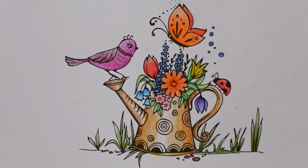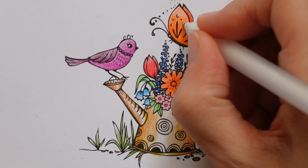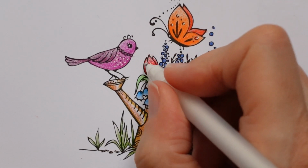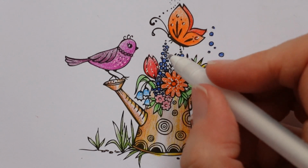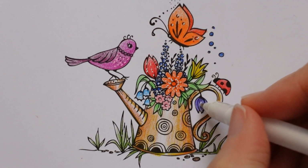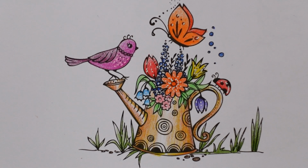Now this flower looks quite similar to the butterfly, but I'm going to get a pen, and a couple of pens, and do a few bits and pieces. So I've got a Gellyroll 10, and I'm going to do a few dots. I think we do some dots there. We'll do a few dots here. Some on the tulip, why not? Lots around here. One in the middle of each of them. A few on there. Could do a few on a few of these. Down here, down here. They might not show up too much on that yellow. And then a sort of dot on there. Now he's gone pink because the pigment has absorbed. But never mind.